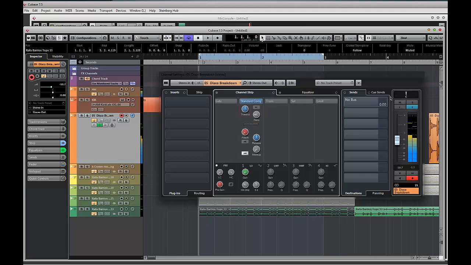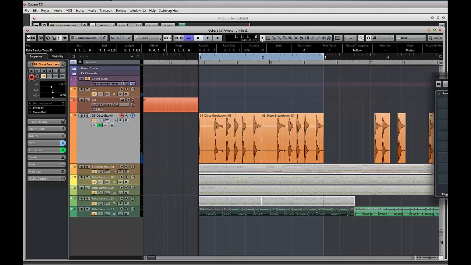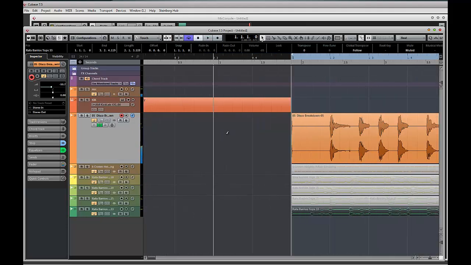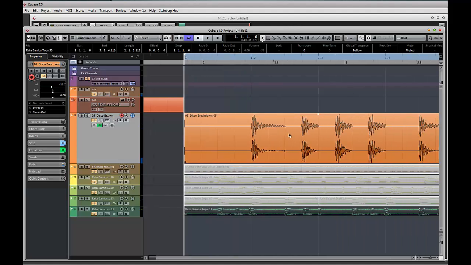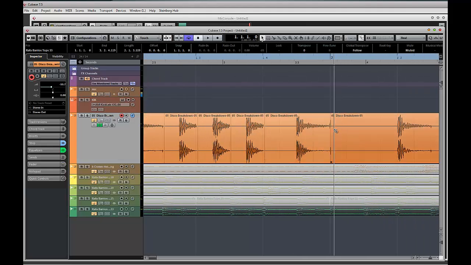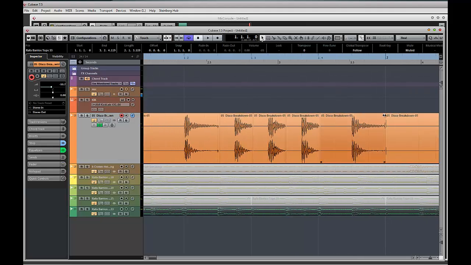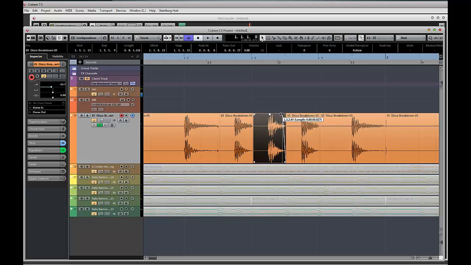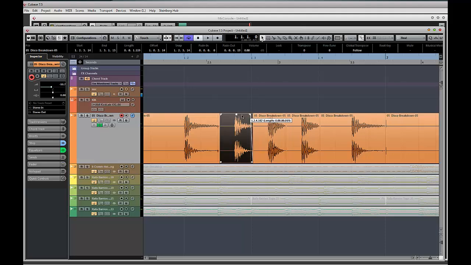And yes, I hear the little clicks. I'm gonna fix that later. As a matter of fact, I'm gonna fix it right now because I don't wanna. Yeah, kind of messed up on those. That's why it's always good to make sure that everything is super perfect, so that way things won't fall out of whack like just happened right now. You know, you gotta go back and fix little things like this.